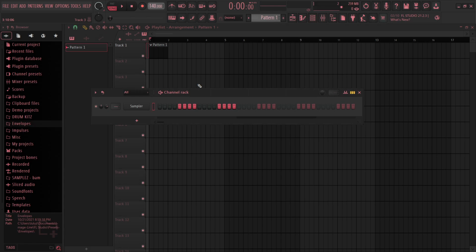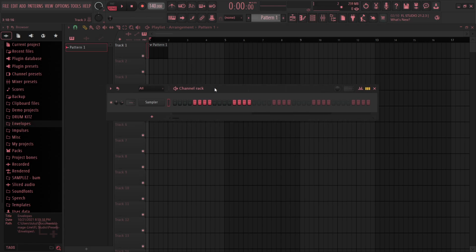Now if I press F6, it's going to bring up your channel rack. So if we look at our channel rack, here we'll show different displays. I always just keep it on all personally because it just shows you everything in the rack, head to toe. This just plays and pauses your pattern. So if you want to play your pattern or not play it, you can also just control that with here by pressing space.